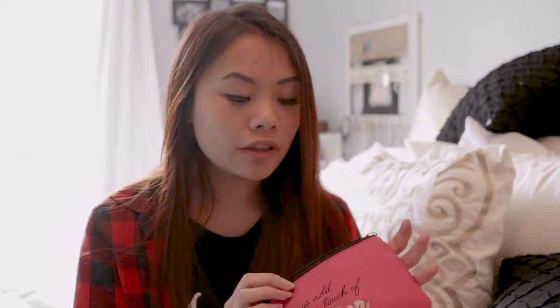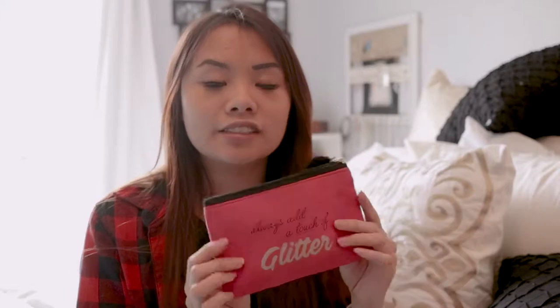Hey guys, Mikey here. Today I want to talk to you guys a little bit about making a go-to makeup bag. This is my makeup bag on the go. I put in there a lot of really tiny things just if I mess up my makeup, or if I want to touch up my makeup, or if I don't have any makeup on and I'd like to do it later. It's really easy and small and compact — it's not like my full-size makeup.